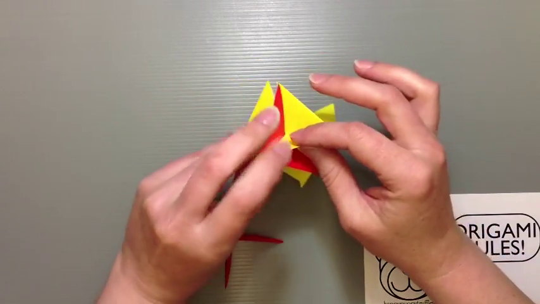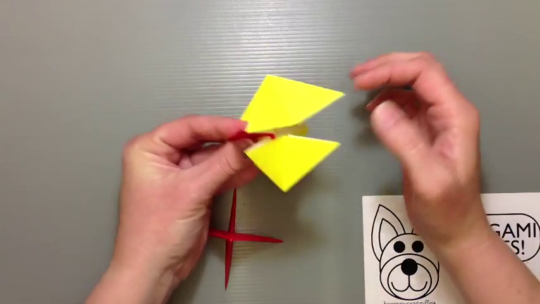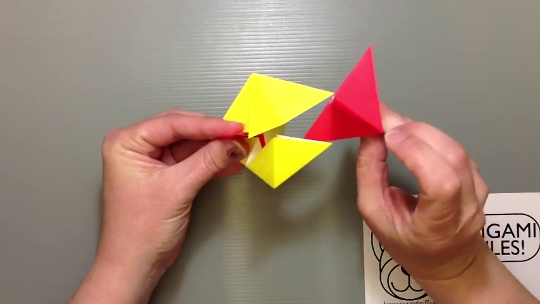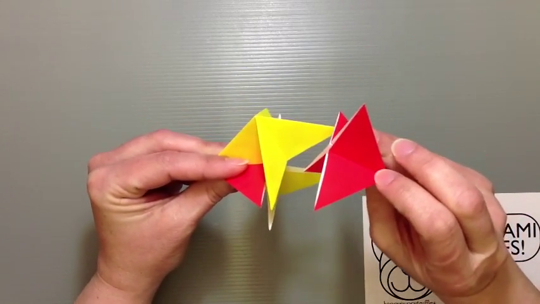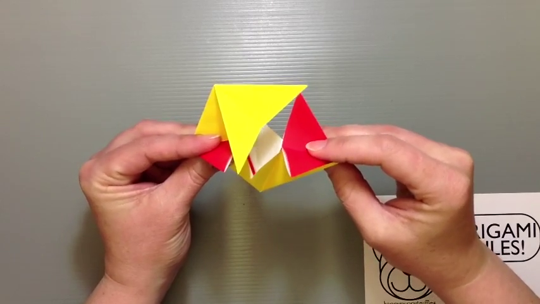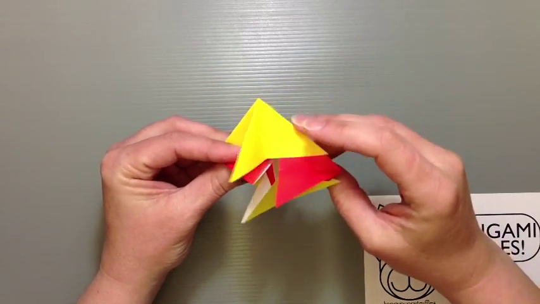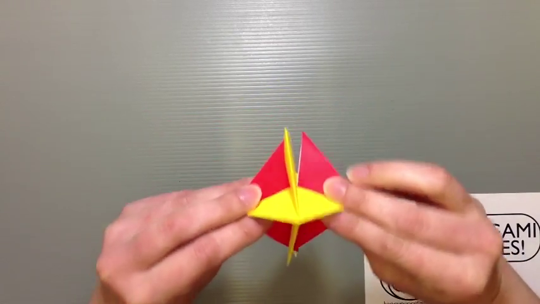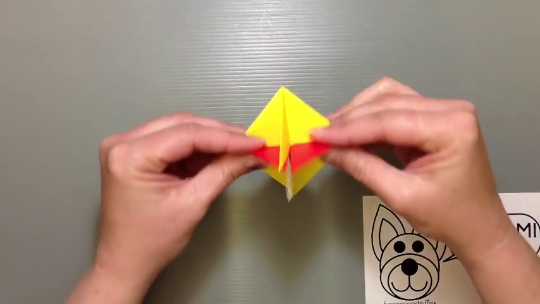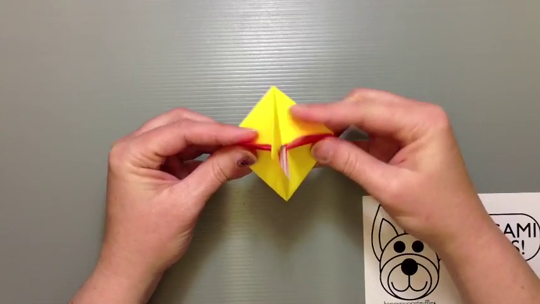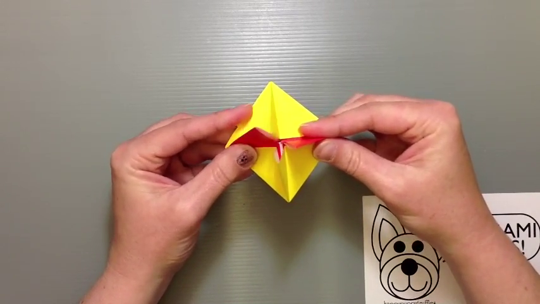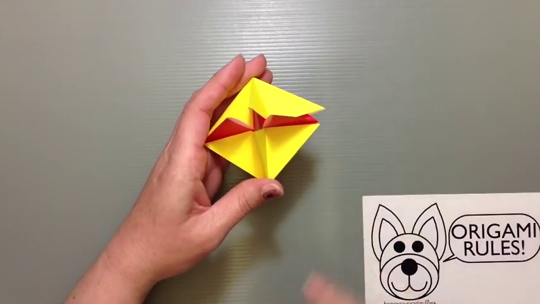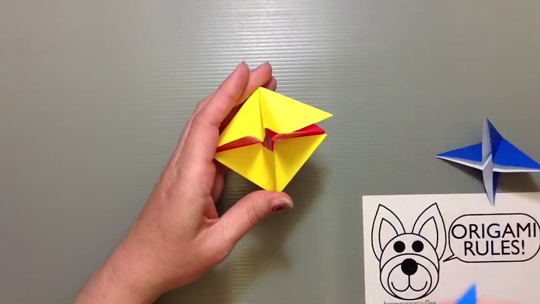And if you kind of pinch all of that with your fingers, hold on to that there, you can do the other side as well. You want to just slide into, make sure you're sliding the red into the yellow so that both sides are the same then. So you should have the yellow all on top and the yellow all on bottom. And when you look at it from these sides, you should have four little legs, two yellow and two red. So we've got that part completed and you want to just kind of hold on to it if you can with your fingers and thumbs. This part can get a little scary.